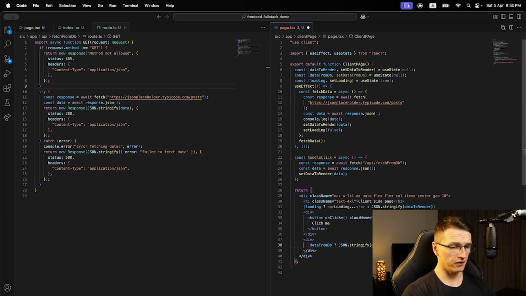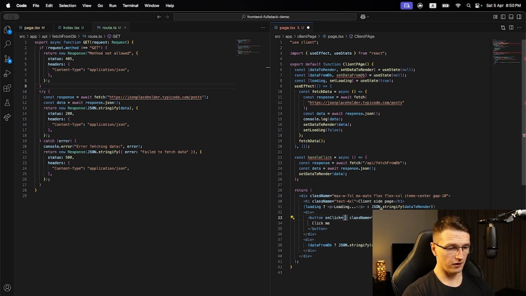something else here. First of all, we want this to be a paragraph, just for the sake of it, and we want to give some instruction to the user. So click button above to fetch data.